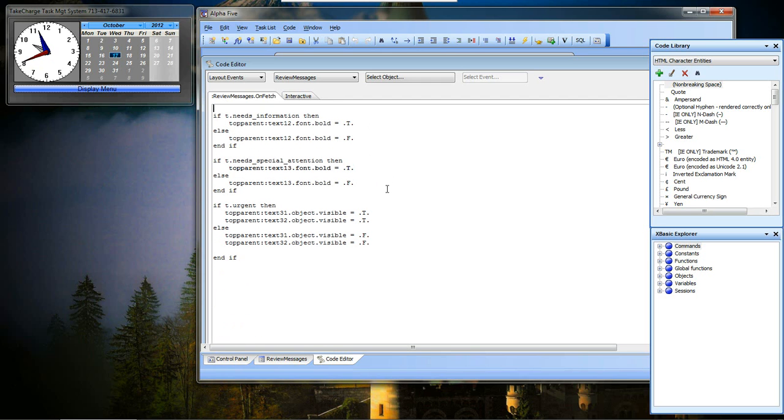It's pretty simple. Down here under urgent, urgent is a field that's actually an object that's hidden, and if they check urgent, then we want to make them both visible, one on the left and one on the right. Otherwise leave them so that they're invisible. And that's why that one's a little bit different than the ones above.